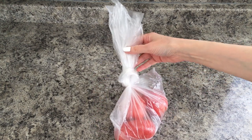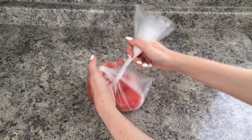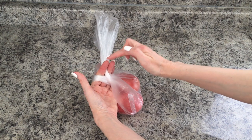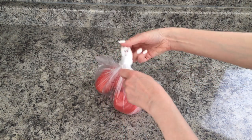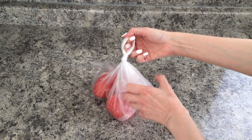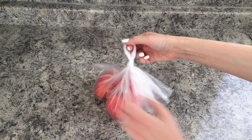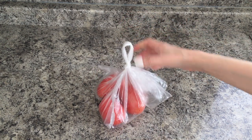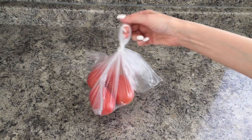So to avoid breaking the bag, what I do is close the bag as if I was going to make a regular knot, then just wrap it around like so. But then I place it in between my pointer finger and my middle finger, drag the part of the bag that is underneath those two fingers, and just pull it towards you while the top part of the bag is still in there. That is going to create a loop which makes it really easy to open the bag.